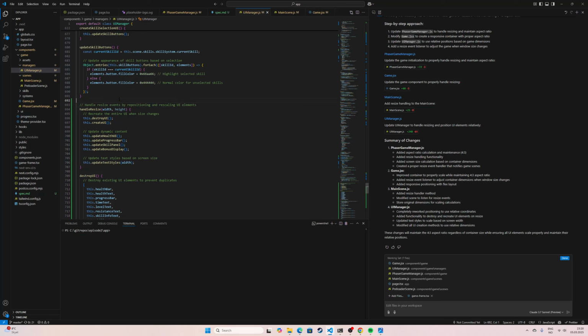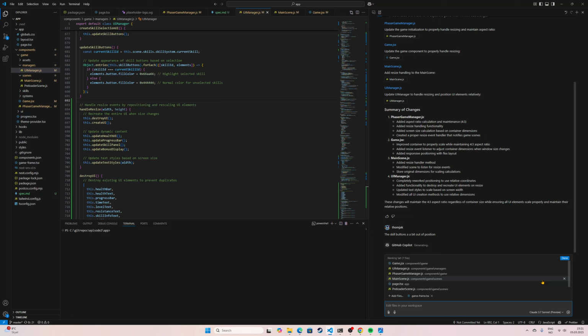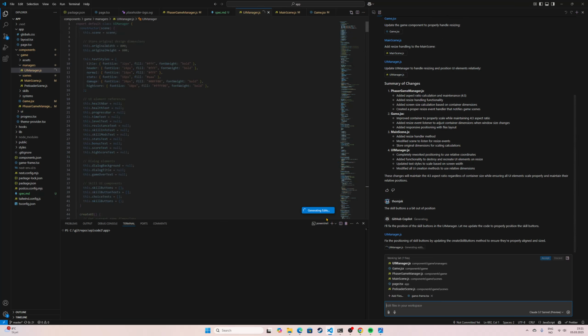So I'll try to fix the skill button position. The skill buttons are a bit out of position. Want to fix that and also see why the resize is not triggering.